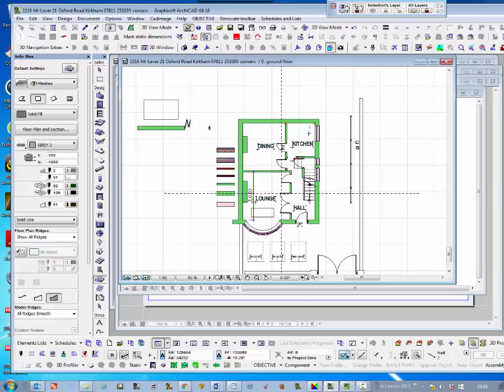Now the structure that we're going to put in here, basically it is a detached property, and currently has got a big extension on the back anyway. So what we're going to do is build the internal part of it just as it is at the moment. So on my survey notes, which of course you can't see, the depth of the first room is 2450.